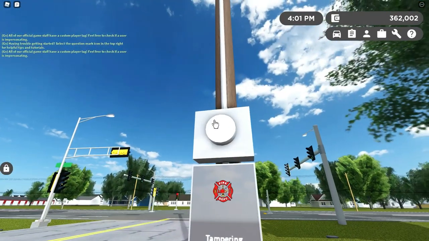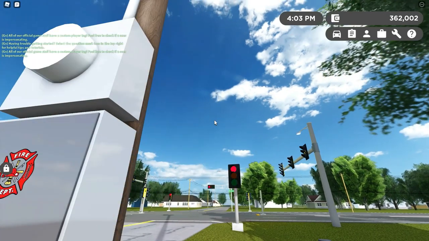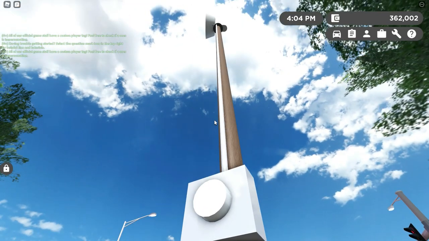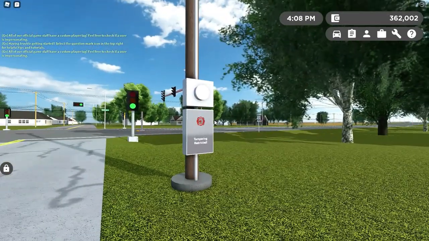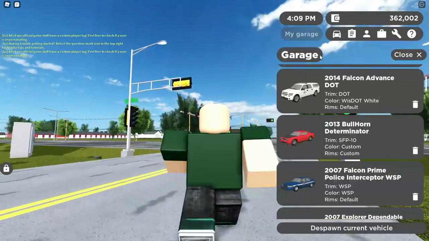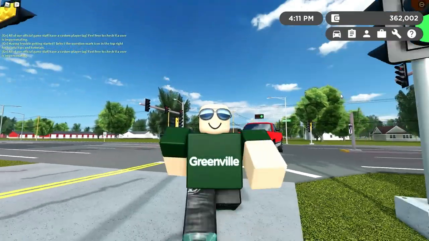But if you ever go on a server and try to set this off, you're not going to be able to, because you're not a staff member, unless you are. But I'm going to go ahead and show you guys what it sounds like, and I'm going to spawn a car real quick, because I think it activates all of them in the map, honestly. So I'm going to show you guys what that looks like now.